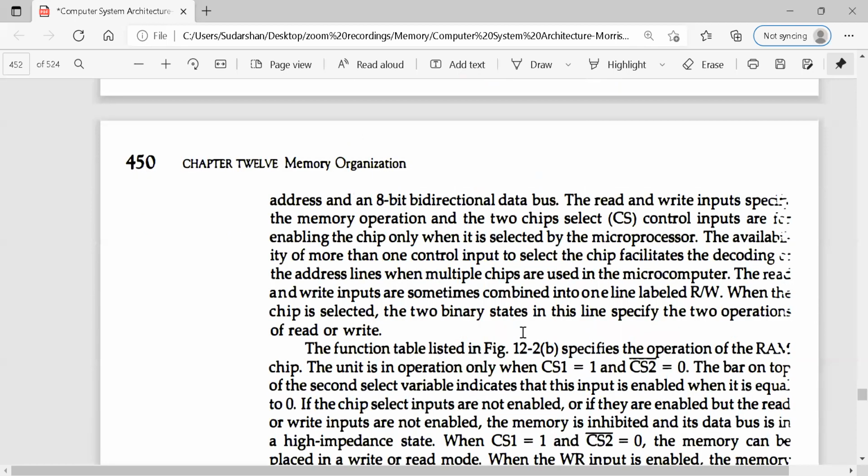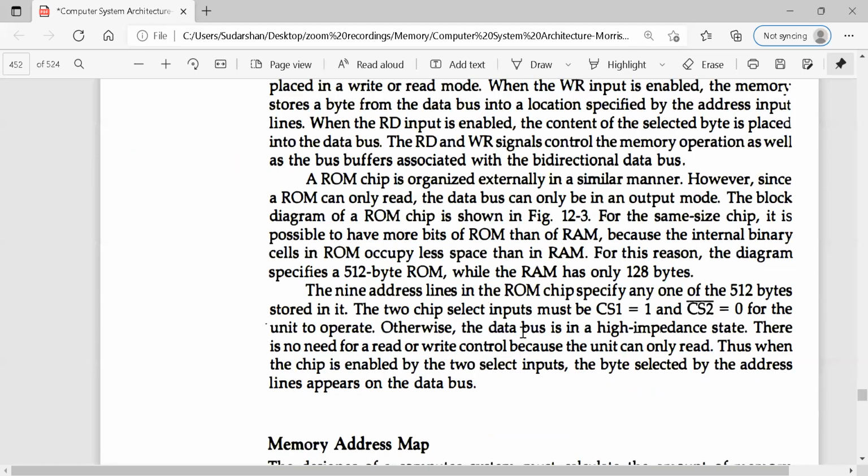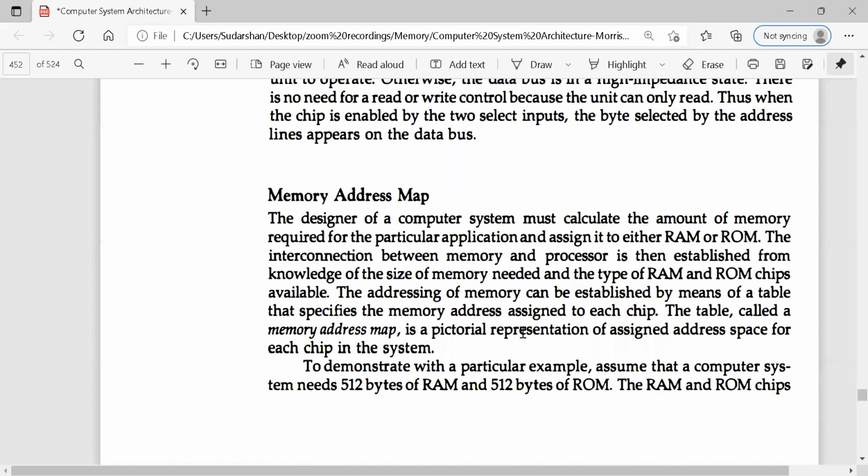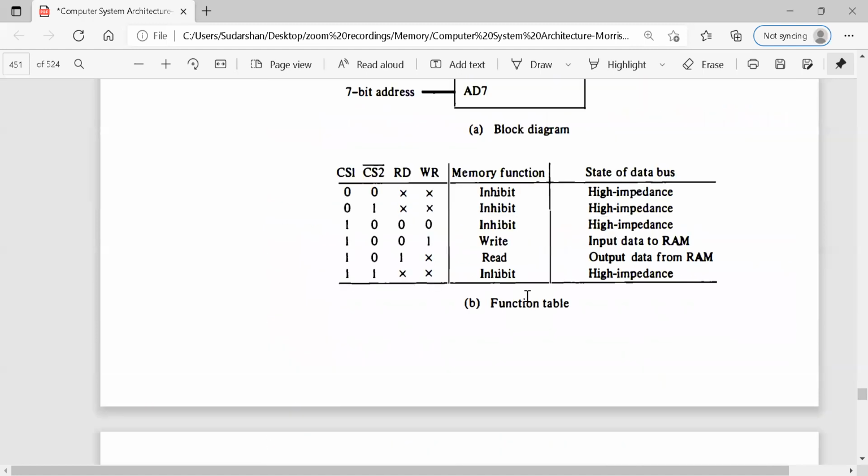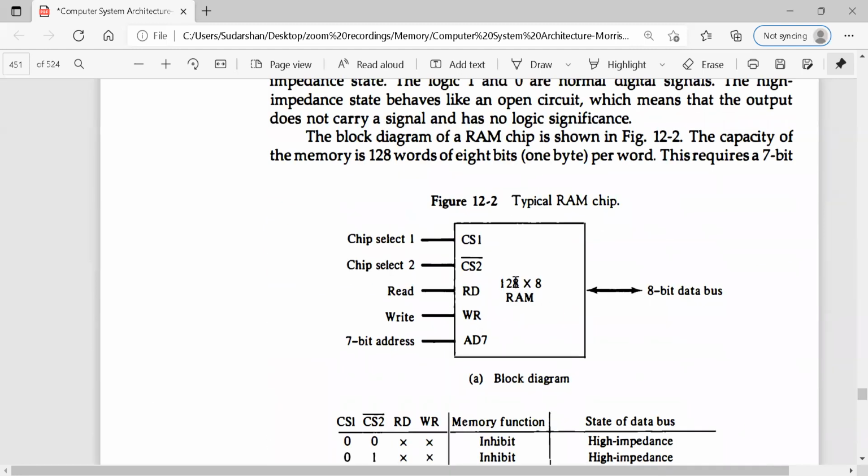Okay. Now, the same can be demonstrated with the help of a diagram. We normally call it a memory address map. For example, I want to construct a 1024 by 8 memory consisting of both RAM and ROM. Each RAM chip, the example which we considered earlier, can store only 128. And I have a ROM chip whose capacity is 512. Therefore, I have to have 512 locations in RAM and 512 locations in ROM. Each RAM chip is going to be 128 storage locations. To make it 512, I require four such RAMs, and I require only 1 ROM.